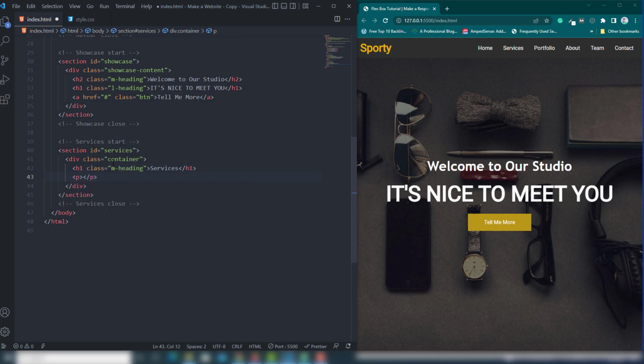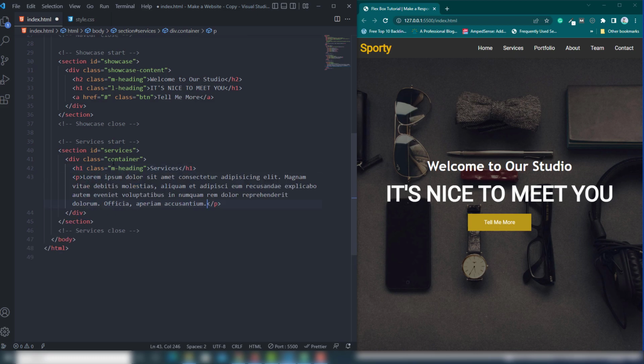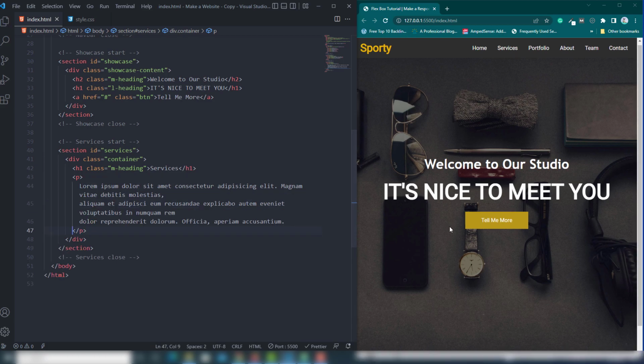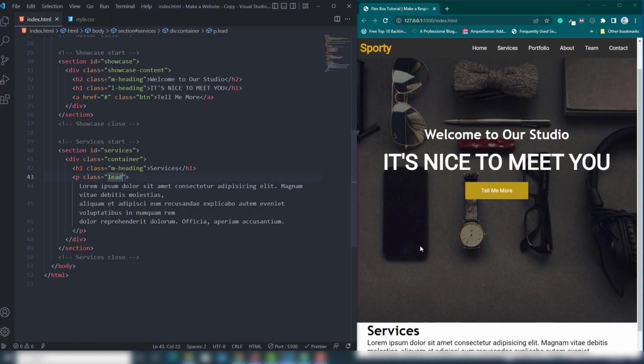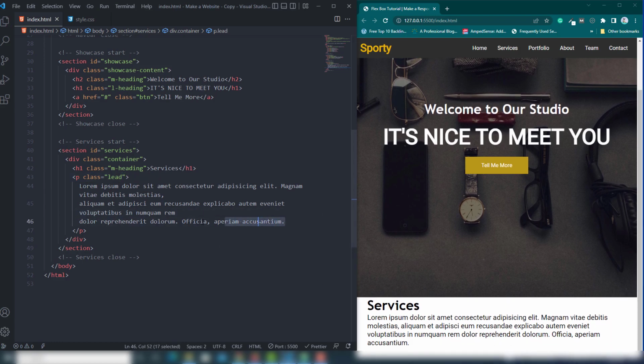Then I call the paragraph tag, and I'm going to use lorem text. The services heading text and some other text have appeared inside our page, and inside the paragraph I'm going to call the lead class, right? As you can see, but I will decrease the font. Okay, I will decrease the font like this.